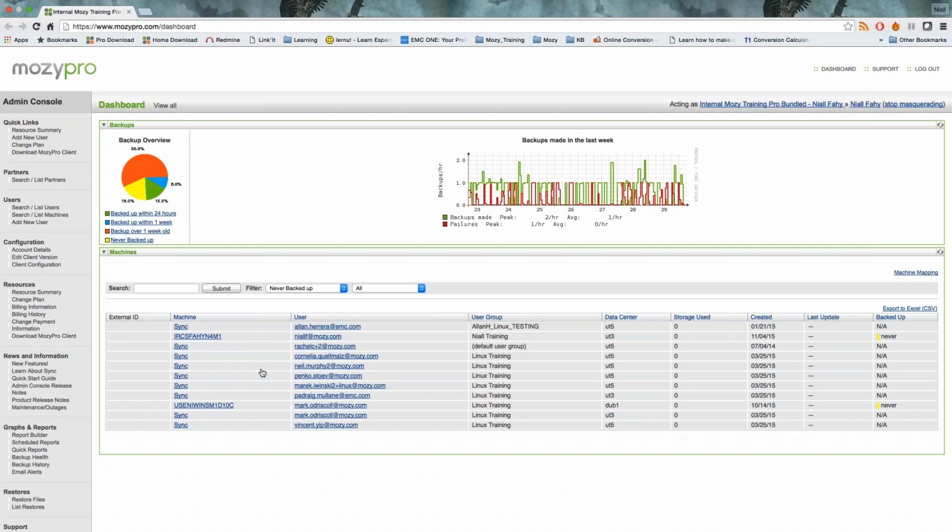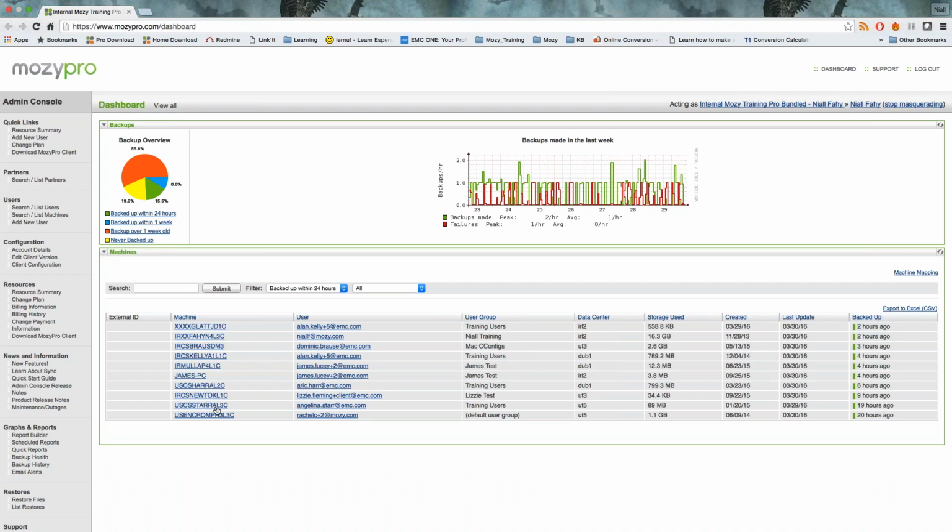If you don't know what Sync is, there's plenty of information at support.mozy.com and on our websites about the Sync software. So basically, it's just worthwhile checking which ones are never backed up. If you're seeing any machines that should be in here, say for example you have a user that you've just recently installed and they should be running backups, but you see them in this list, then it is a good way to proactively see which machines you may need to open a case for, or you may need to check in with the user. So as I said, these little hyperlinks here will give you those machines relatively quickly. It will give you the machine name here on the left-hand side and the user on the right-hand side.